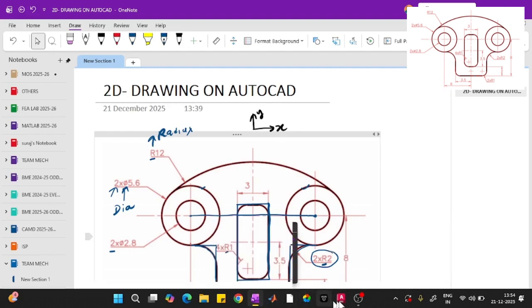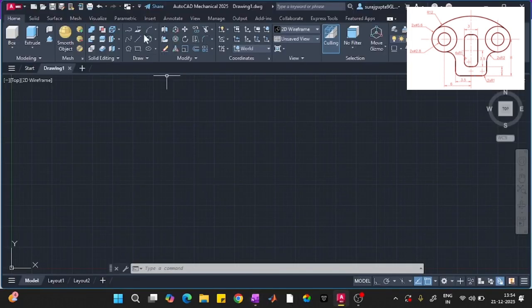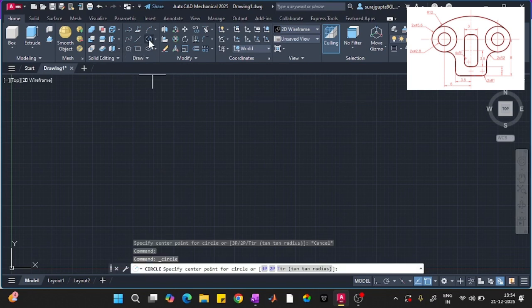So simply in this I'm going to take the circle command, and as you can see in the command line, I have selected circle. Circle with diameter will be better.